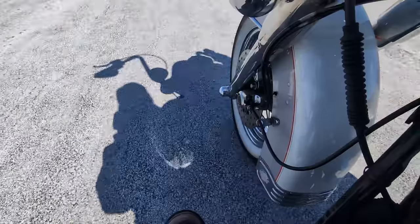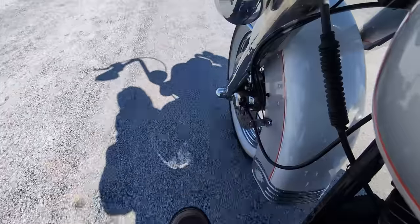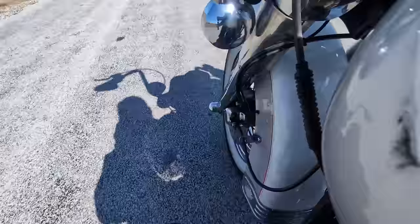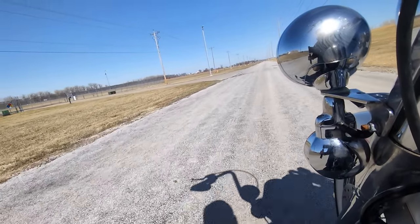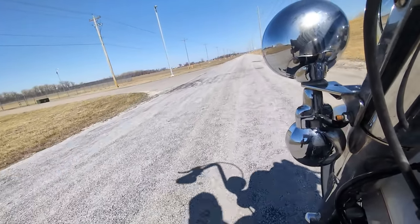I think the point that I'm trying to get at here is you don't need cruise control, you don't need ABS, you don't need a radio. All you need is a motorcycle. If that's what makes you happy in life, you can have a bad day and go ahead and get off work and jump on your motorcycle and just start riding. That makes me feel better every time.